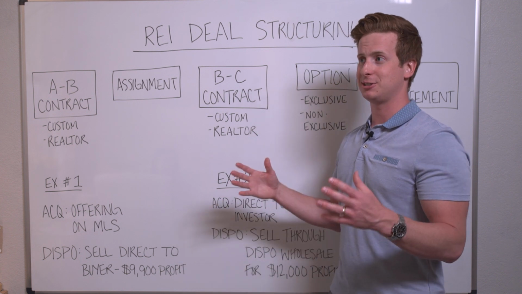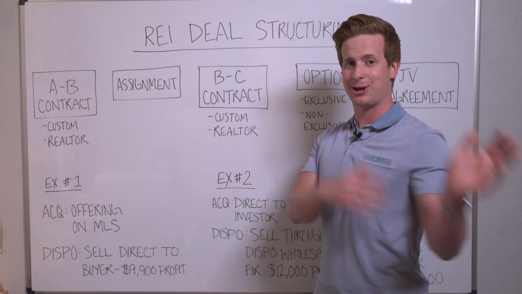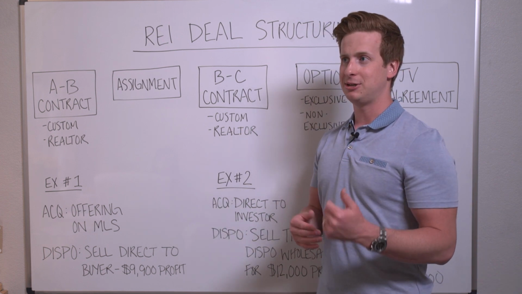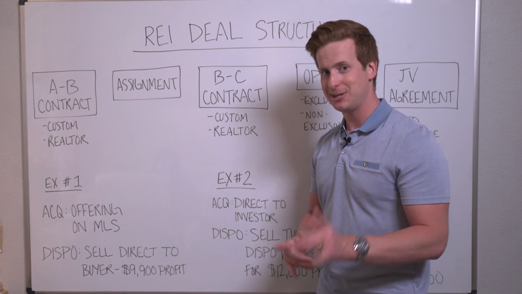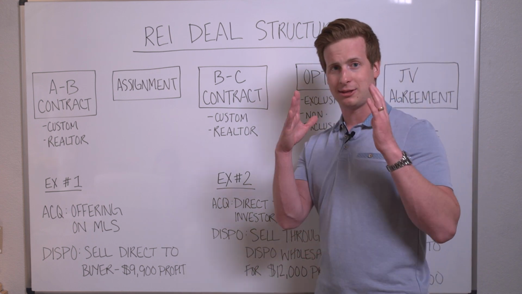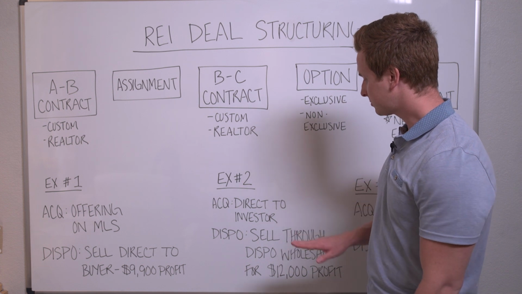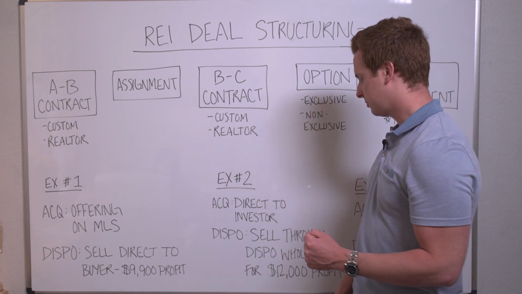Now, there's very specific differences between daisy chaining and micro flipping, right? Which we can explain in another video because you need to be adding value. You need to be adding value, and there needs to be a paper trail all the way through with permission. It's a lot different than daisy chaining, even though at first glance, amateurs might think that they're the same, right? So anyhow, direct to investor, it's how you acquire, so through a wholesaler, and then you sell through a dispo wholesaler, and you make 12 grand profit.